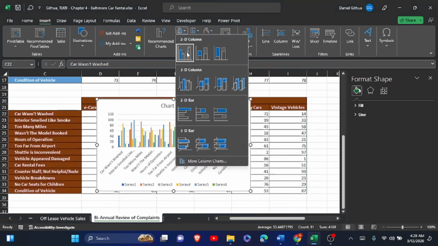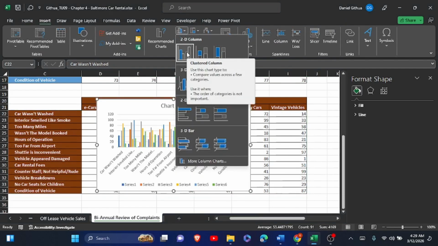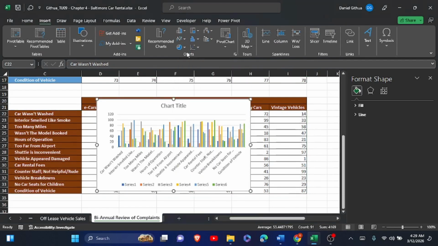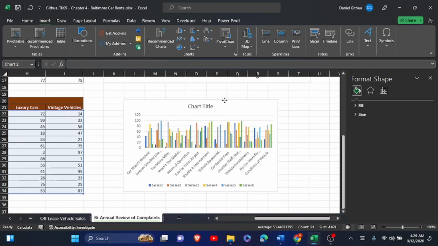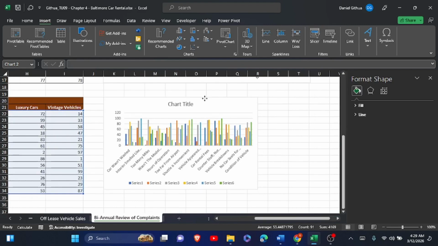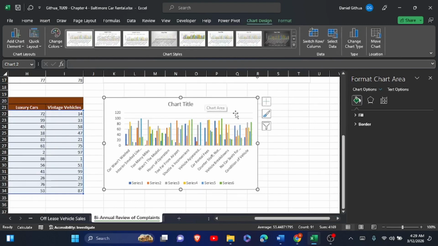Click here and you can just choose this one like that. And then we want to start from K20. Let's drag K20. It's there. And you want it to end up to T34. And T34 is somewhere here.